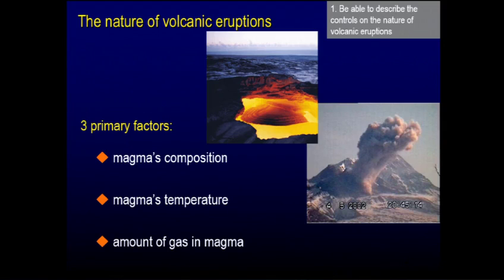The three main factors that control volcanic eruptions are all stuff that you kind of know about already. The magma's composition, by which I mean: is it mafic or is it felsic? The next one is the magma's temperature. Is it a high-temperature or a low-temperature magma? And then finally, the amount of gas that's trapped in that magma as it's on its way up to extrude as an extrusive mass. Those are the three things that are going to link together to give us the different sorts of volcanic shapes that we're going to look at.